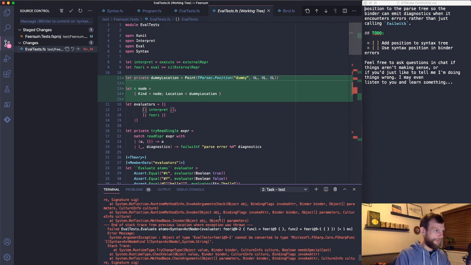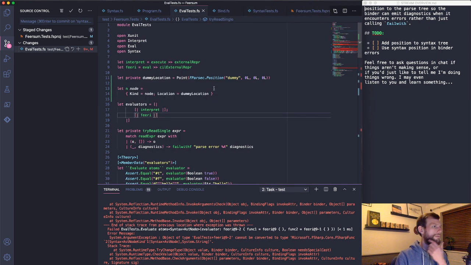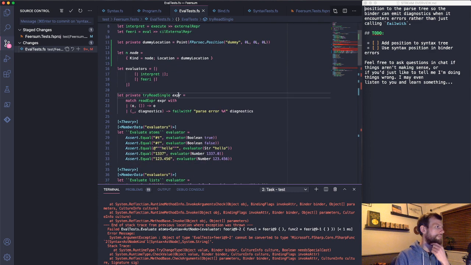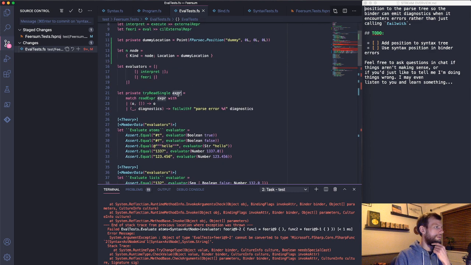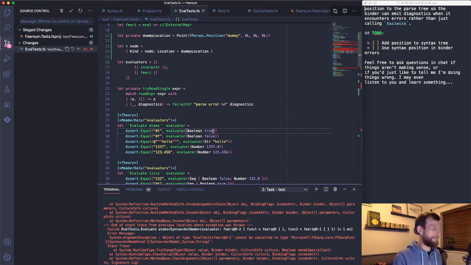Can it be converted to... Oh, right, so that's what we saw before, where we've got some problems even in other cases where, yeah, these things.